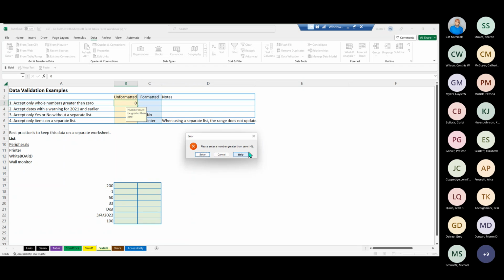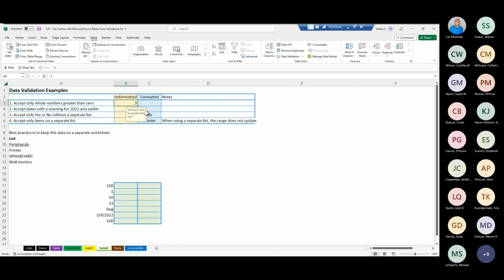So either retry, cancel, or help, right? So I'm going to cancel it. And as you can see, it went back to 3 because that's the number that I typed in first, right? So as you can see, that message is going to pop up because I did not have it when I typed in 0. It has to be greater than 0 in order for the data validation to go through.